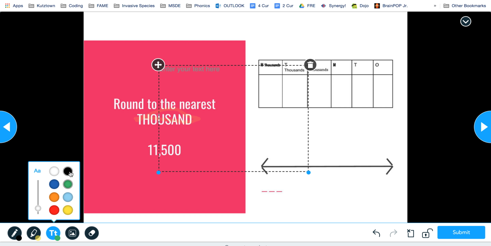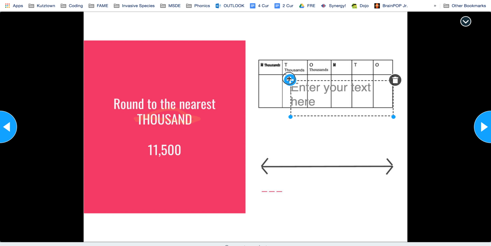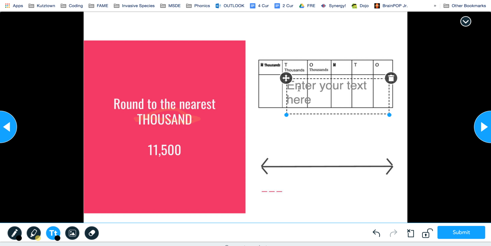Let's go ahead and put it in our place value chart. We'll make it a little, way too big. All right, a little bit larger. Place it over. So we start in our 10,000s column. If you get confused, let's count our digits. 1, 2, 3, 4, 5. So we start over 1, 2, 3, 4, 5. So I know I start typing or writing my number here. 11,500.